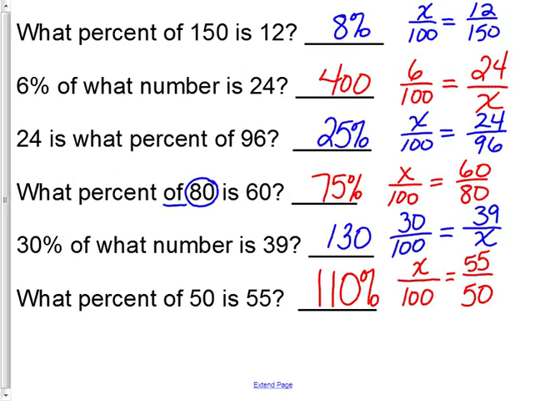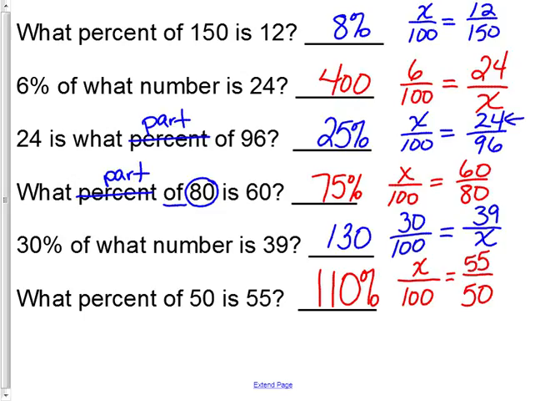So what percent of 80, or what part of 80. So that means we're looking for a part out of 80. And 60 is that part. So when you see the word percent, you might even be able to replace it or think about replacing it with the word part. So 24 is what part? So that means when you set it up, 24 has to be the part in your part to whole ratio.